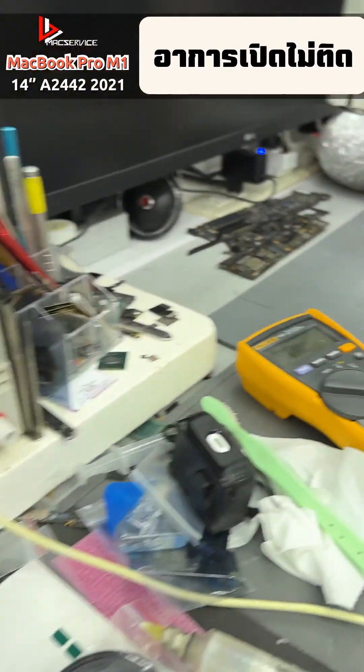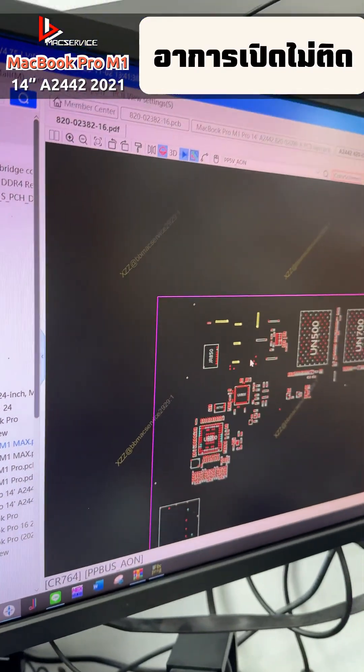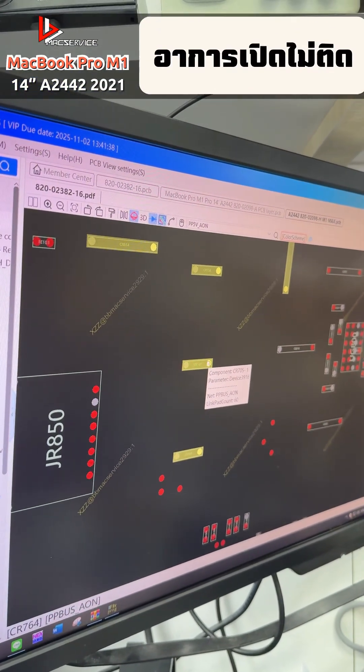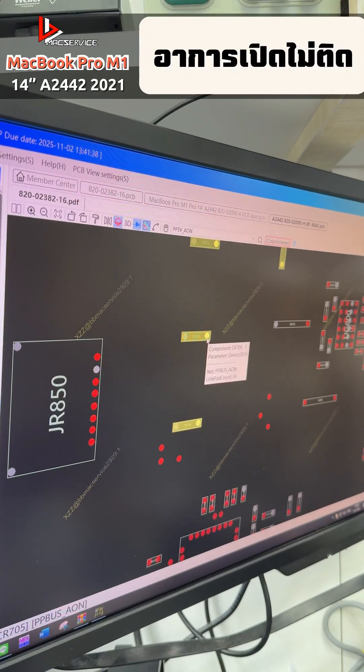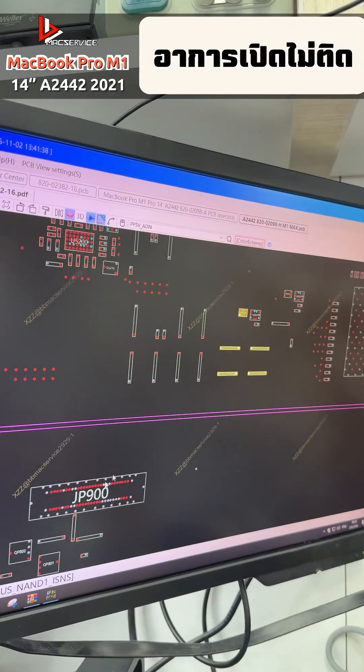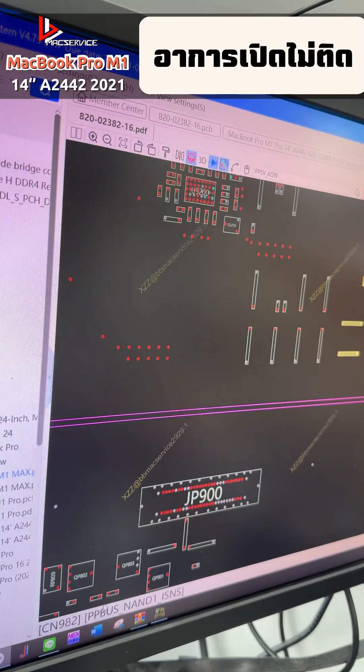The line that usually fails is this one — let me show you the Pre-P bus. It's a standby voltage; this voltage is always present whenever the device is in use. It's like the power supply in your house. Since it's always powered, there's a chance that the Pre-P bus could short out. That's one of the common issues with the Pre-P bus, but we've already fixed it.